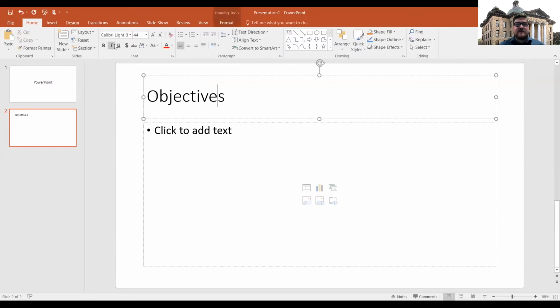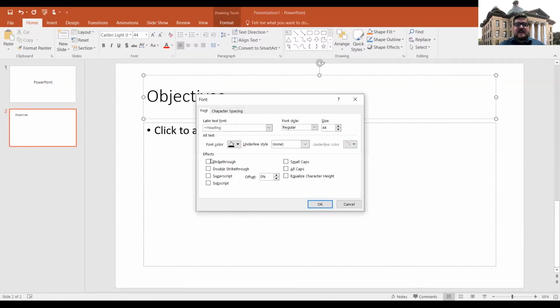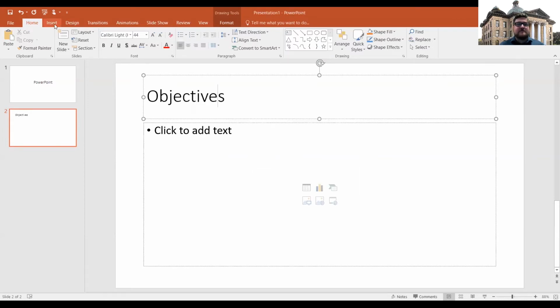This is also where you're going to be changing your font settings, changing your type of font, changing the size, bold, italic. Hit the little down arrow here. You can add strike through, underline, capitalize certain things, text color. You can do all that from here, all your alignment stuff here as well. Okay, so that's all you do here on the home tab.